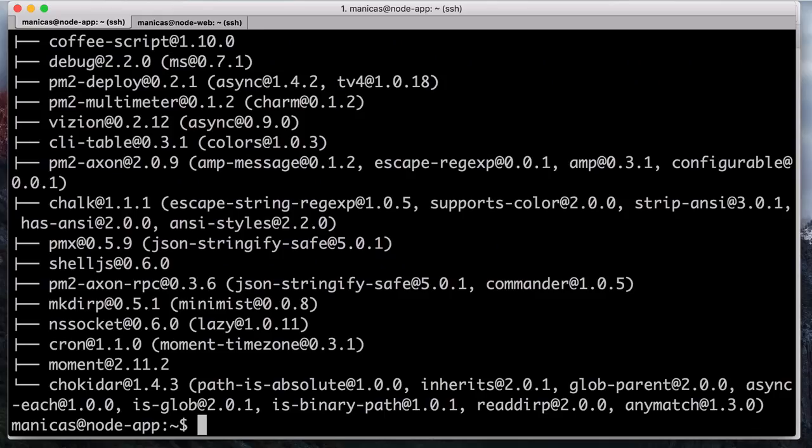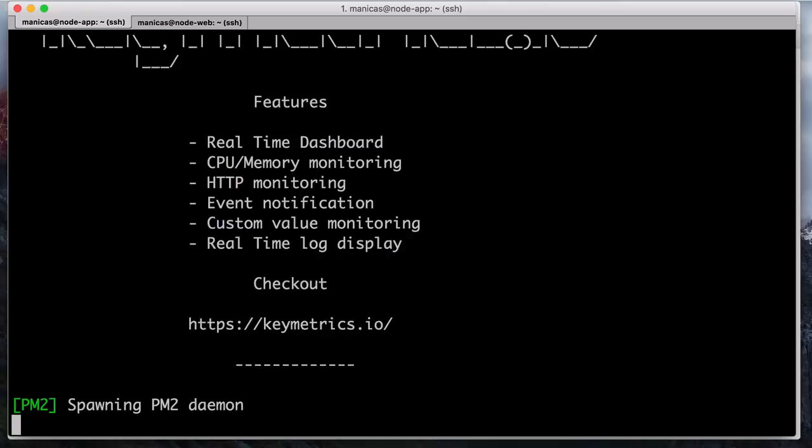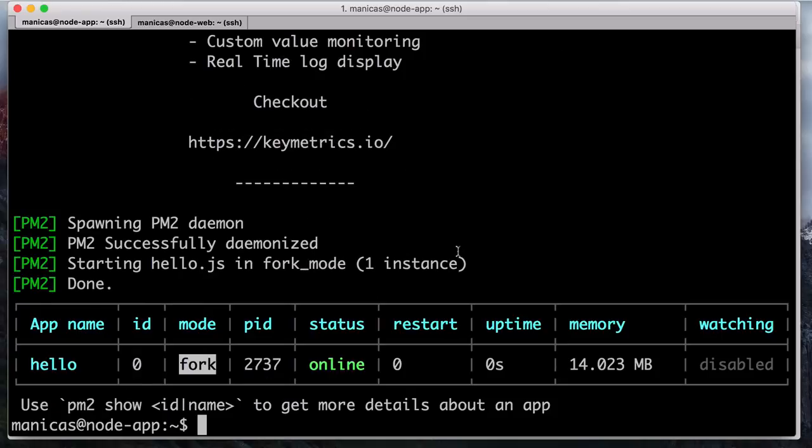Now we can use PM2 to start our application in the background with pm2 start hello.js. As you can see, PM2 automatically assigns an app name. PM2 also maintains other information, such as the PID of the process, its current status, and memory usage.